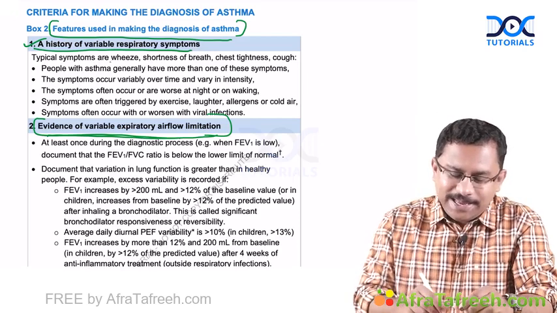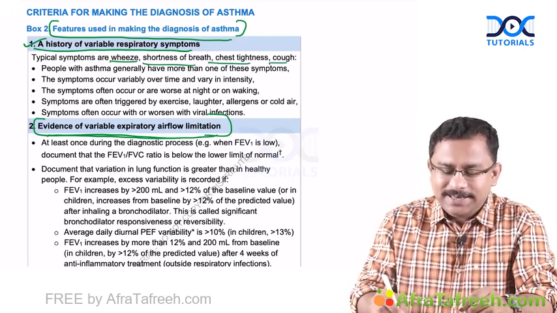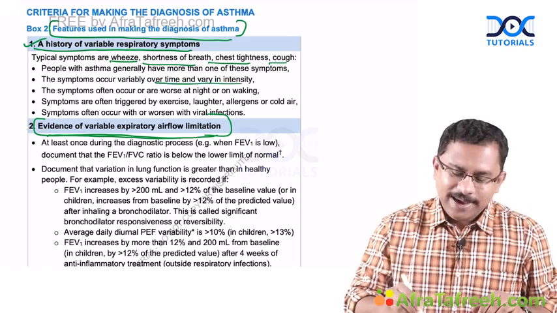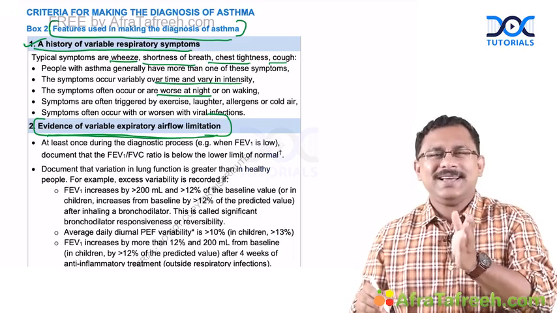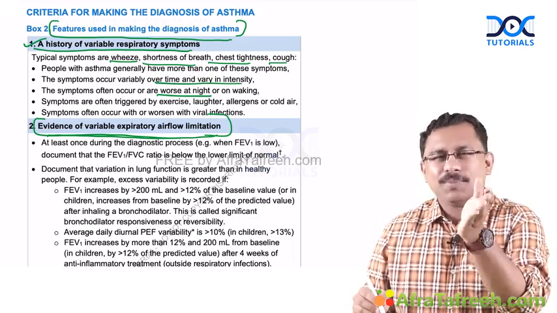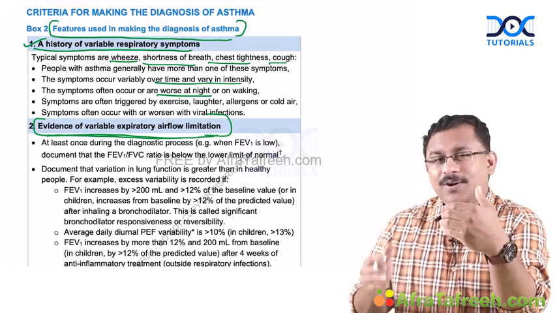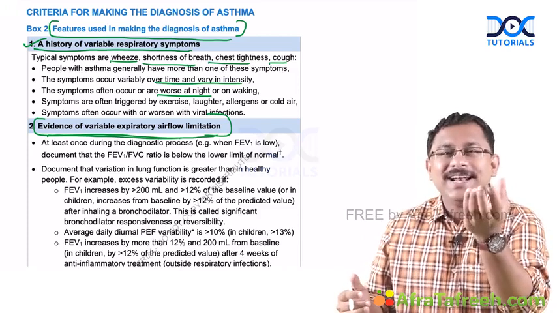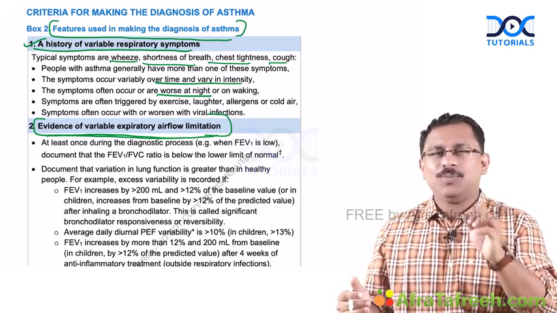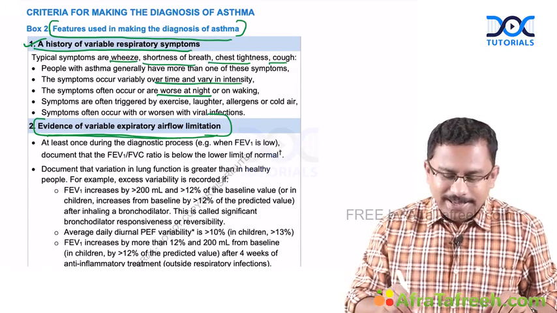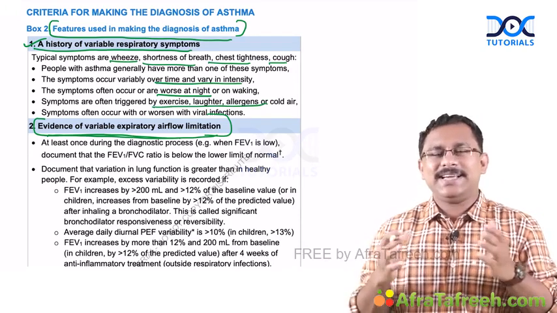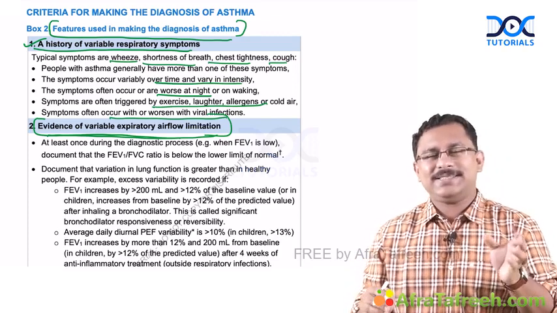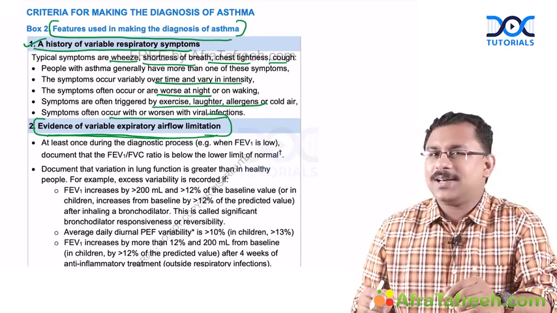Respiratory symptoms can include wheeze, shortness of breath, chest tightness, and cough. All these symptoms would vary in intensity, and they would usually be worse at night time. One of the possible factors said to explain why asthma usually triggers at night time is a physiological dip in the body's cortisol production. And they are having various triggers. As I said earlier, you can have various triggers for asthma, even viral infections. When there is an infection, that again can serve as a trigger.